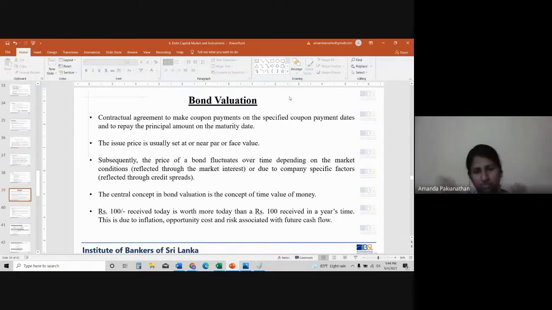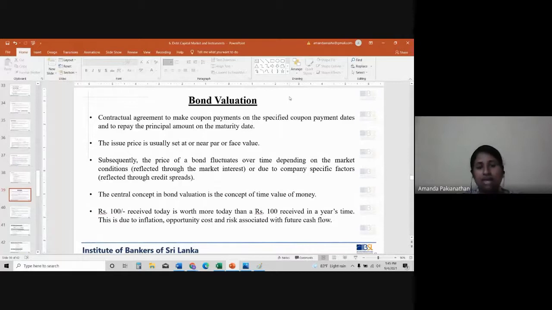Now, issuing price can be the same as face value, but it can be higher or lower than face value as well. Understand that issuing price can be similar to face value, but it's not a must. That's why initially, when I defined the word principal amount, I didn't talk from the issuing date perspective. I spoke about the maturity date. Why? Because the price that you invest can be similar to your principal amount, or sometimes it can be higher, sometimes it can be lower. Again, we'll talk about that in detail later.